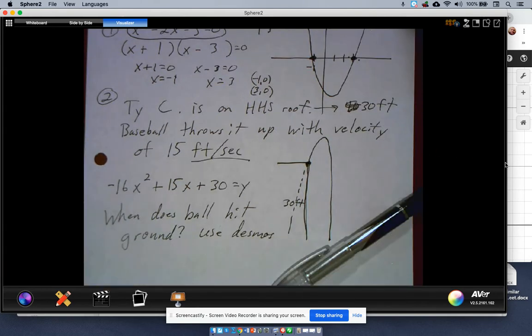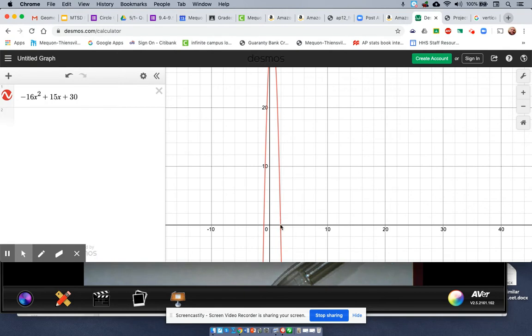So we got this picture over here, and all we need to do is click on the equation right there, and it tells us that this point right here is 1.916, comma 0. So let me tell you a little bit about those numbers and what they mean. The 1.916 is how long it took the ball to hit the ground. So just under 2 seconds, that ball is going to hit the ground. The 0 means that's the height. So what's the height of the ball when it hits the ground?